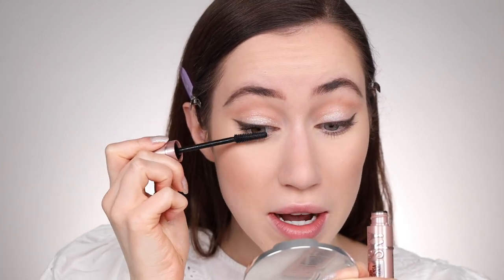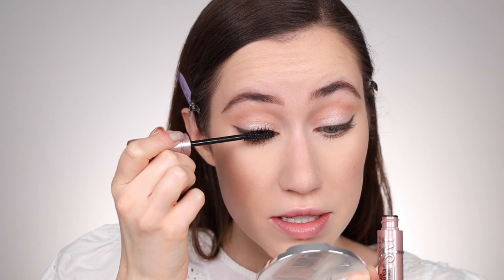Going back in with the brush we used with the Number 7 powder and dusting underneath the eye so everything looks bright and clean. For mascara, I wanted to use the Maybelline Sky High Mascara — I only wore this a couple of times but really enjoyed it both times, so I wanted to wear it again. I'm applying it on the top and bottom lashes. To keep that elongated cat-eye shape, I'm focusing most of the mascara on the outer corner on both the top and bottom lash lines.